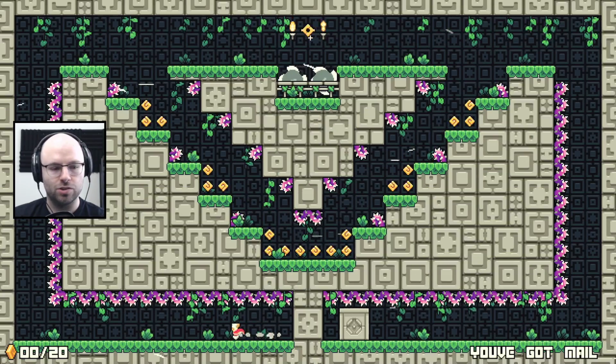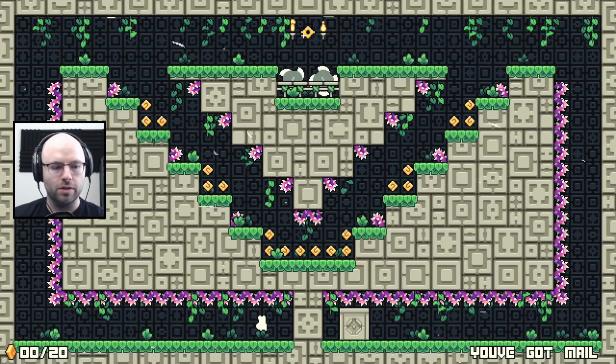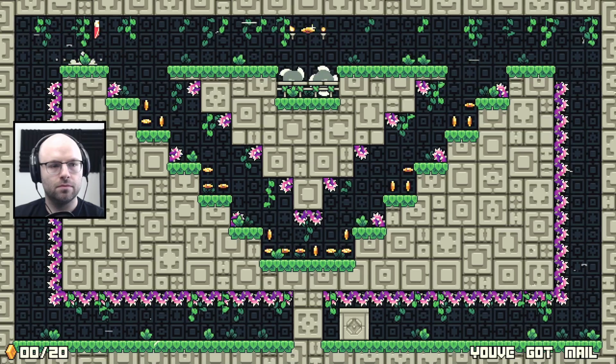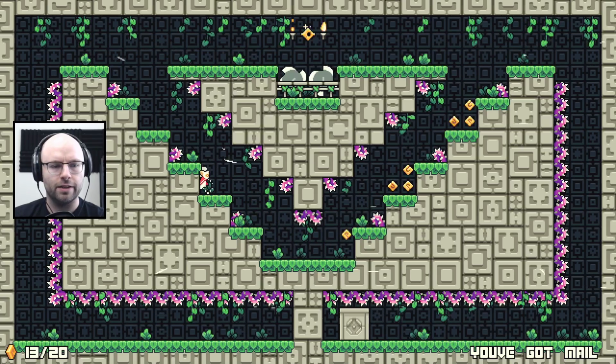What are we at here? This is You've Got Mail. We're on level 31 of 32. Okay, so we're almost at the end of this biome. Just watch out for the vines. I'll admit, I don't always see the vines, quite frankly.